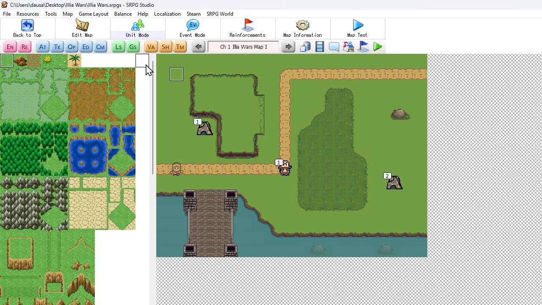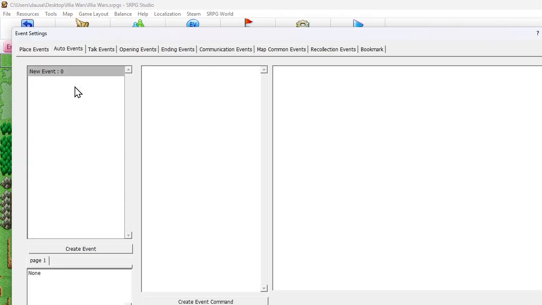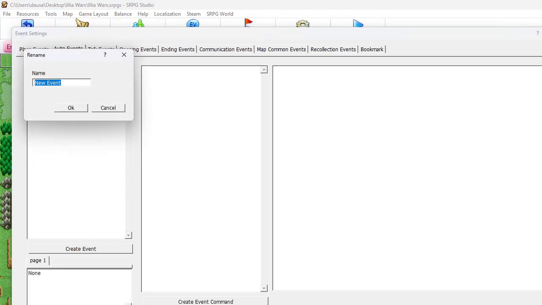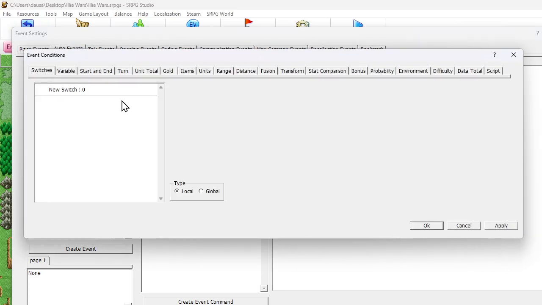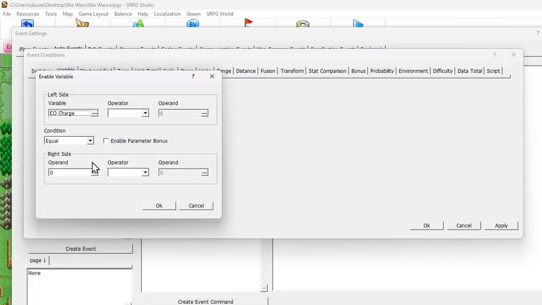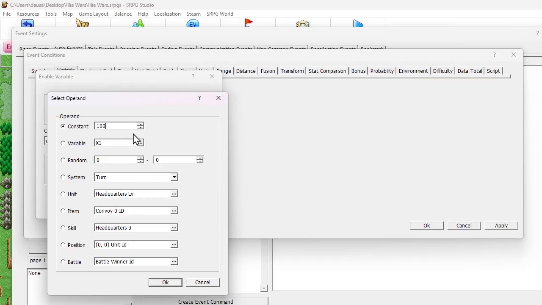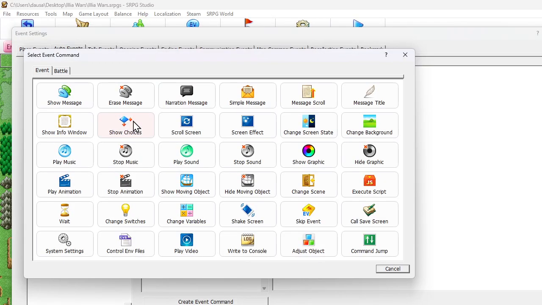Now, once it gets to 100, you can create an auto event, CO power available, and then you just say if variable CO charge is 100 or more, we can play a sound.